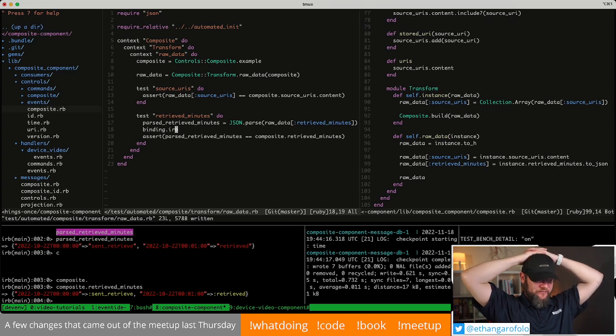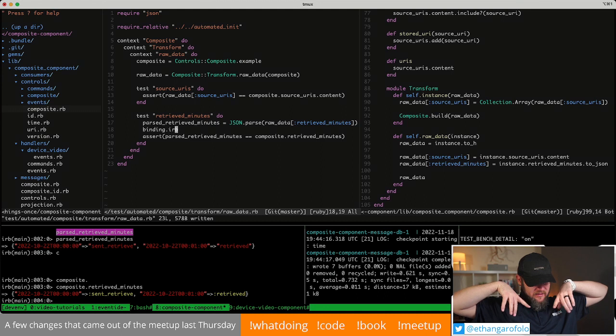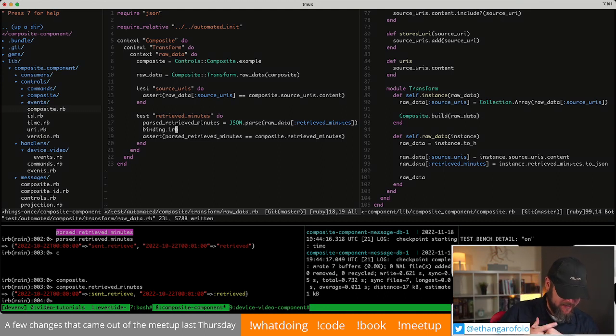So the trouble is that when we parse them back from the JSON, we need to go through and set all of the values to the symbol version of them.